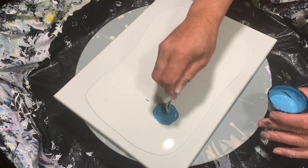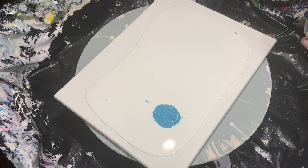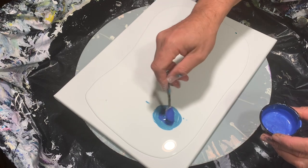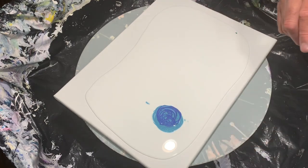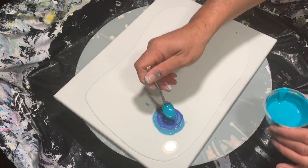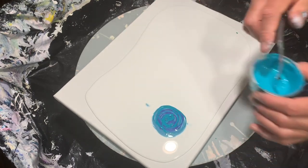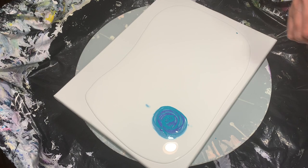And this technique, I really understand the whole process of deconstruction now. And that shout out goes to Karen from Waterfall Acrylics. She really helped me to understand some of it. And it's not as easy as she makes it look, but it's worth giving it a shot. It's become easier for me, but I still got some work to do as far as perfecting or mastering it, as it were.